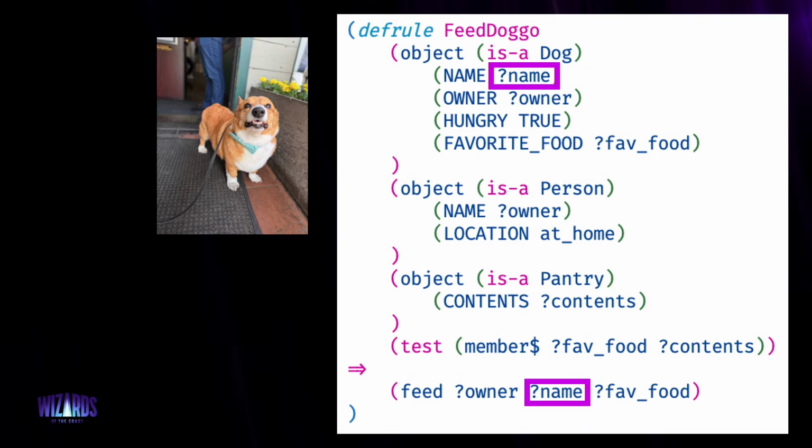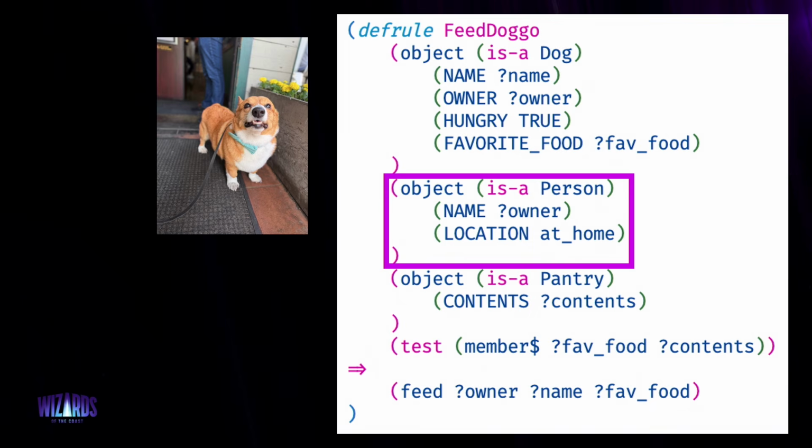We use this question mark syntax for variables. And so we're matching the name, and then we're reusing the name in the action that we're taking. So that's how we match the query with how we modify the state of the game, or in this case, the state of the dog. We also have a variable matching the owner, and you see in this next constraint, that same variable is reappearing. And so this is operating like a database join to show that these two constraints need to be constrained together.